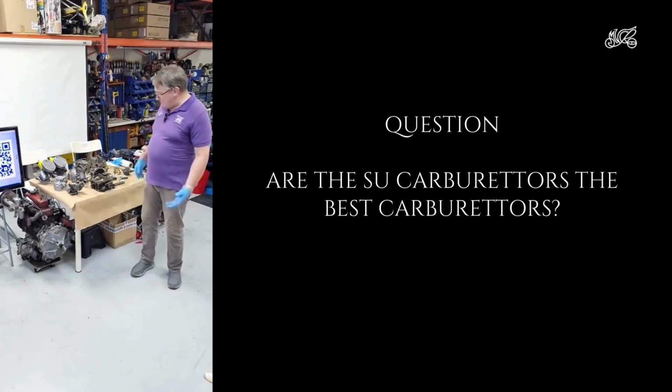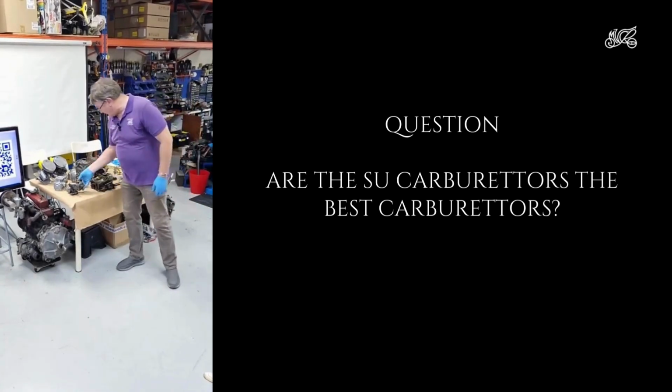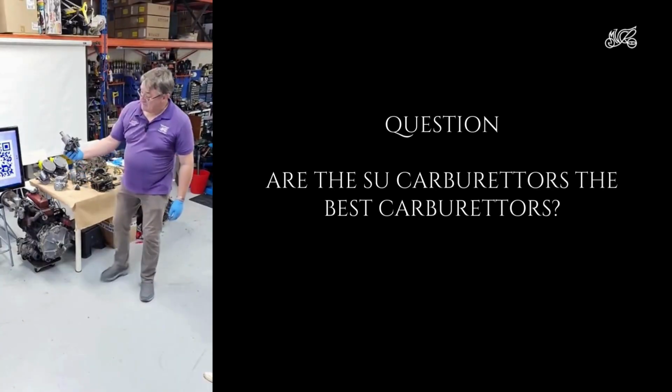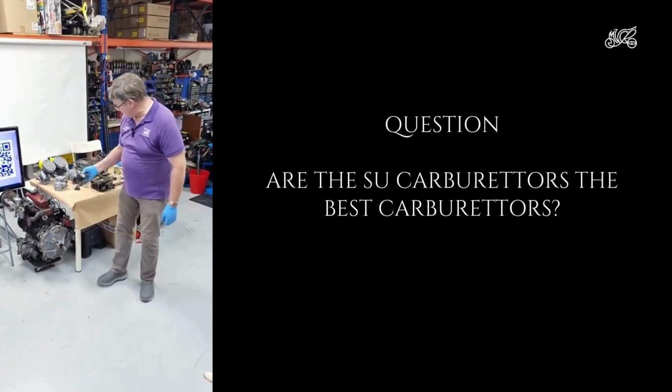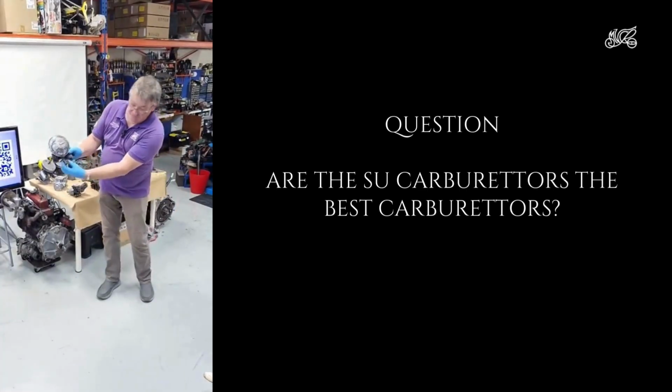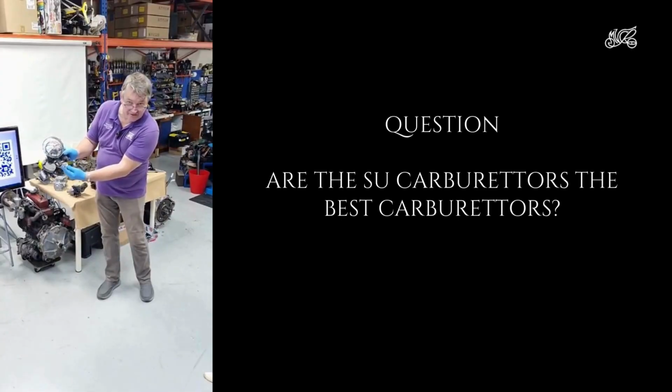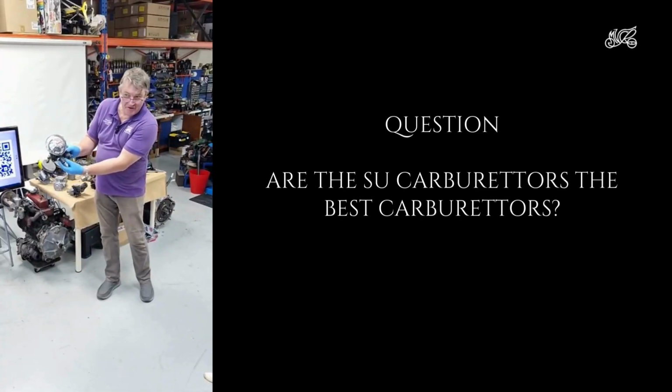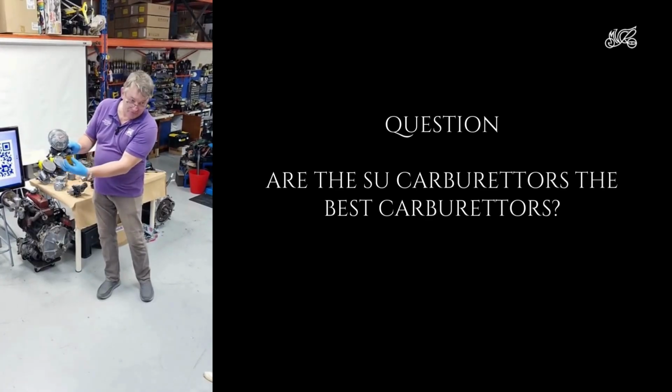But it's not the best, and over the years it got more and more complicated. So this is a basic SU, very simple, and then this other one we looked at has a different thing here. This is called the wax stat. So this was the first attempt to try and compensate for temperature. So now the jet moves up and down slightly as the carburetor gets hot.